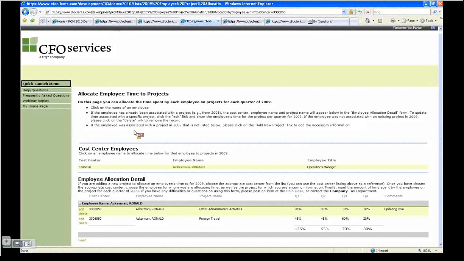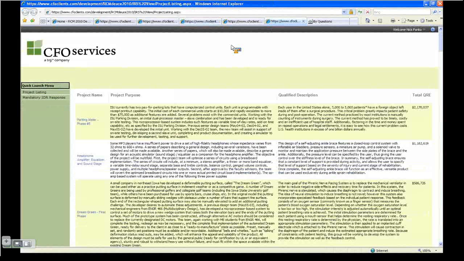Lastly, we wanted to go into the IRS view. Okay, so I guess I will say that CFO Services feels they've been pretty successful working with the IRS with some type of IRS view on the system. Does it always look exactly like this page that we're looking at now? No, not necessarily, but it's to some degree or fashion.